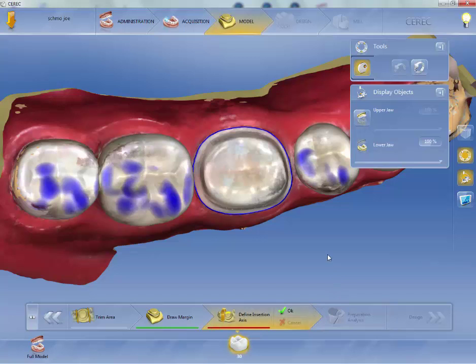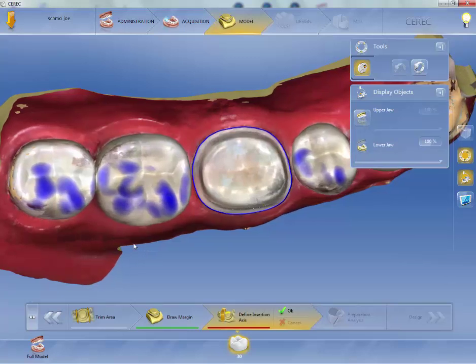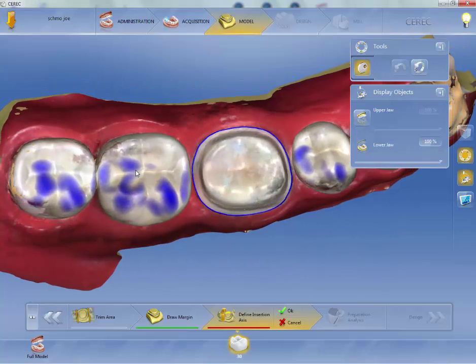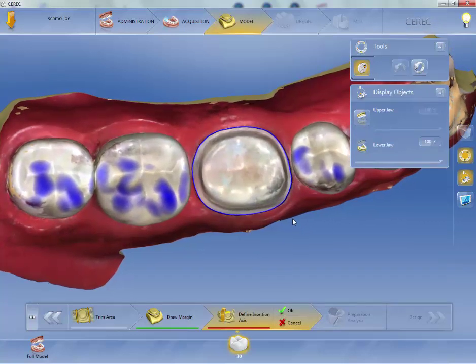So it's not the same as the axis that you drew or set on the face bow earlier. You want to make sure you're able to see all the margins. And if you roll this too much, you can see the yellow. The yellow means you've created an undercut, so you want to try to get rid of your undercuts. And then you want to make sure that all your margins are visible from the next teeth. Once you have done that, you're now going to be able to go forward.